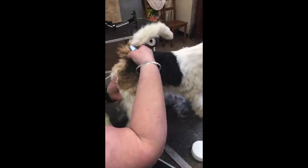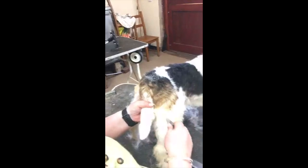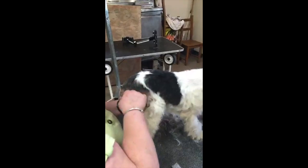Now, I'm just going to pull her tail down, because I want to get in front of the tail. Literally, I've just got my hand underneath her lightly, and I've got her tail hooked under my thumb, so she's not wagging it in my face. It also gives me a little bit of support for her rear end. You'll find quite a lot here, even when you try not to, you will put a little bit of weight through them. So naturally, a lot of them will just try to sit down. Good girl. I know, it's your bum.